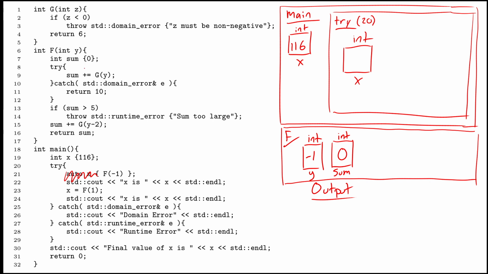Okay, and then on line number 8, I enter a try block, and that is a nested scope. And I'm now really regretting making such a comfortable try block up here in main where I didn't really need it. Okay, so there's my try block on line number 8. Now, there isn't actually any variable declared inside the try block. I don't think it matters. I still make a scoping box for it, just so that I remember that I'm in a nested scope.